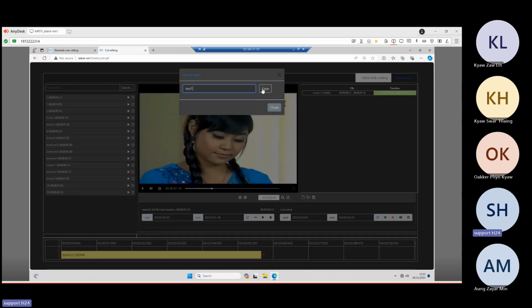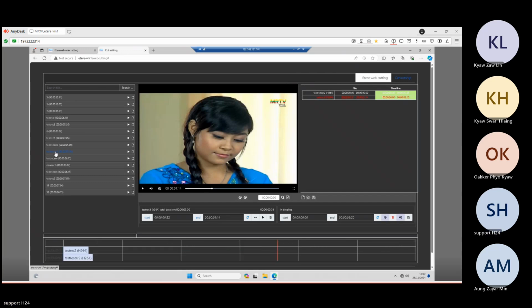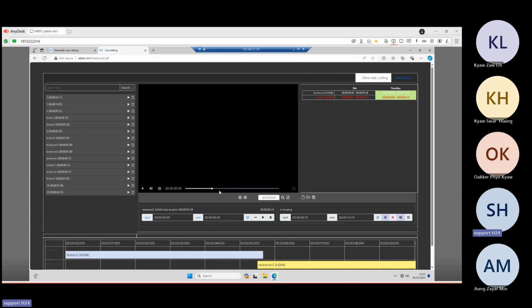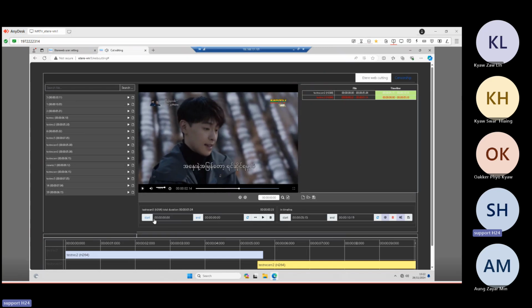So that the project can be retrieved anytime in the future. And selecting any other file, we can add another media on the timeline and proceed in the same way. So moving the media in the timeline, setting the starting and ending time, and performing any kind of modification that it needs to do.